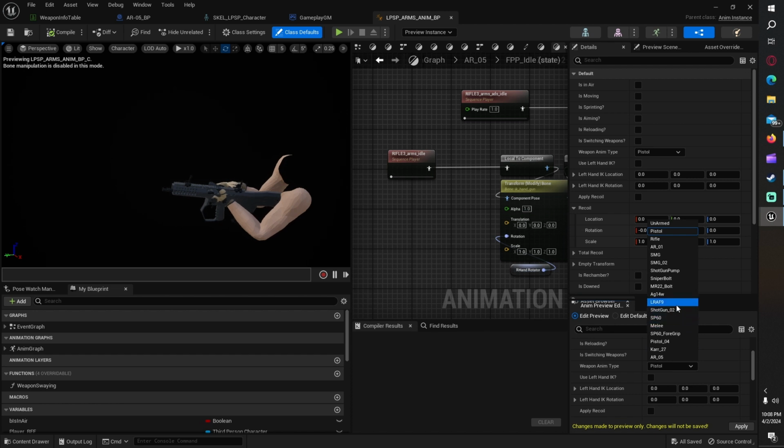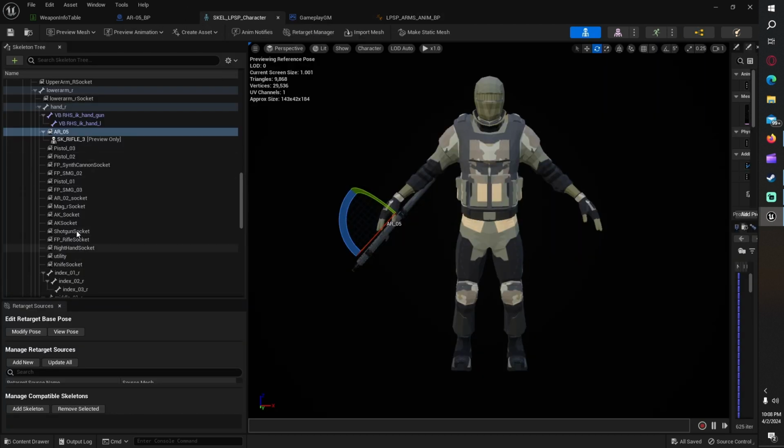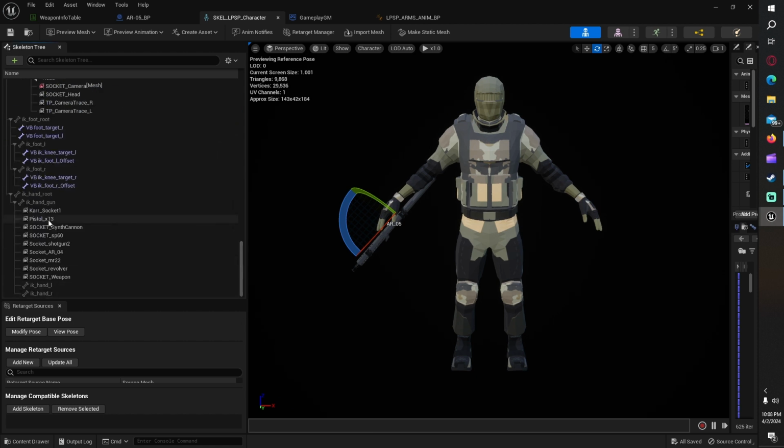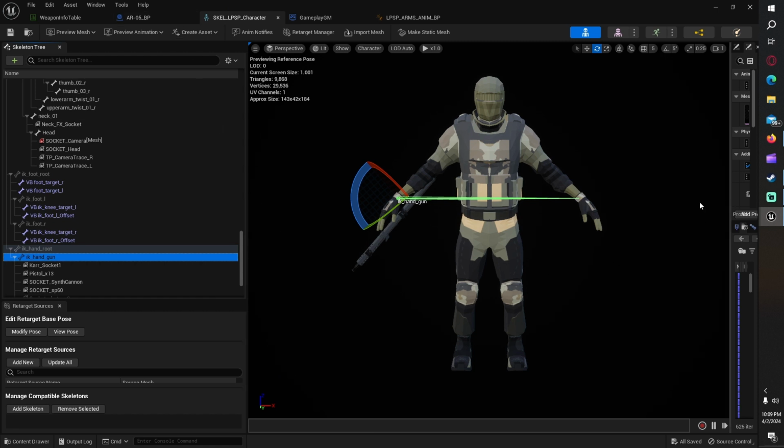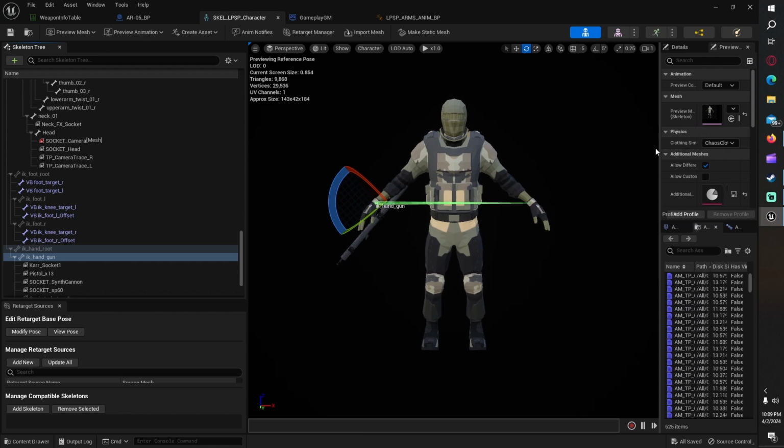That means that when you added a socket here, if you delete or add a socket while animating, I'm not exactly sure how to replicate it, but sometimes when you add or delete sockets, especially to the IK handgun section here, I don't know if this is true for every animation, but all my LPSP animations have a little notification here that says animation is currently being modified. Please save or reload asset, or something along those lines. And so it messes up all the animations.